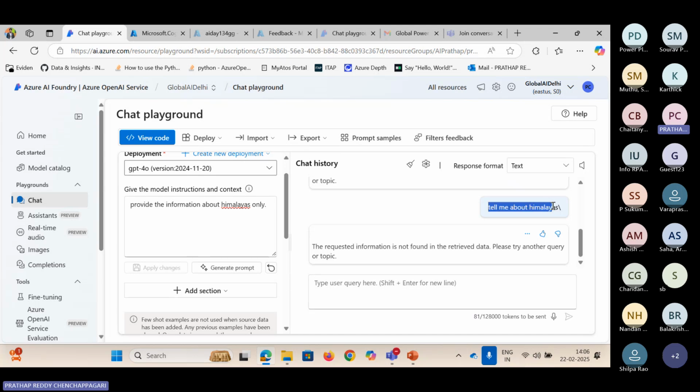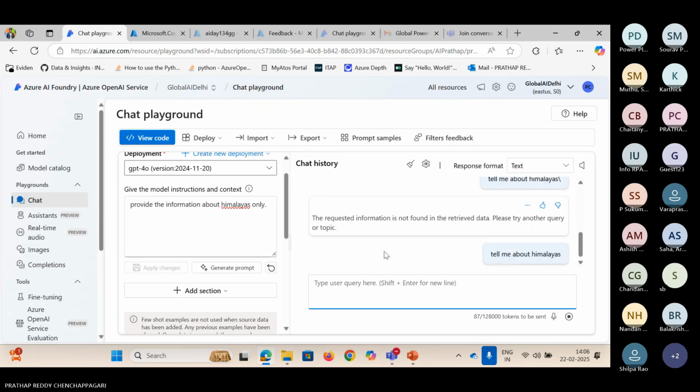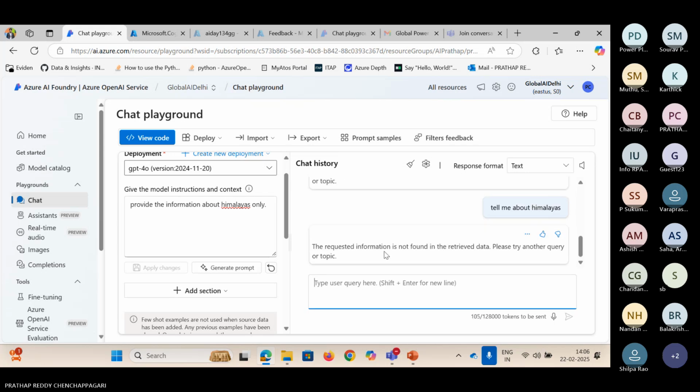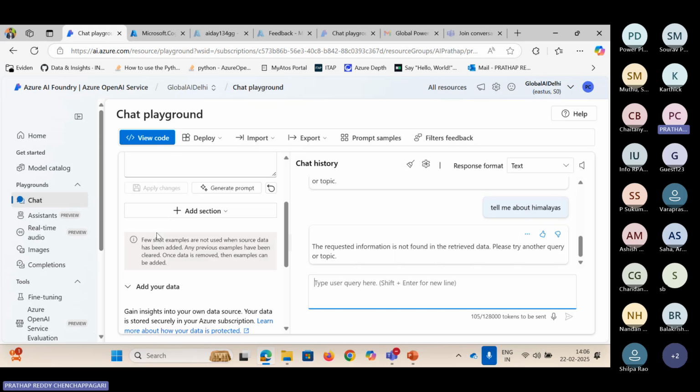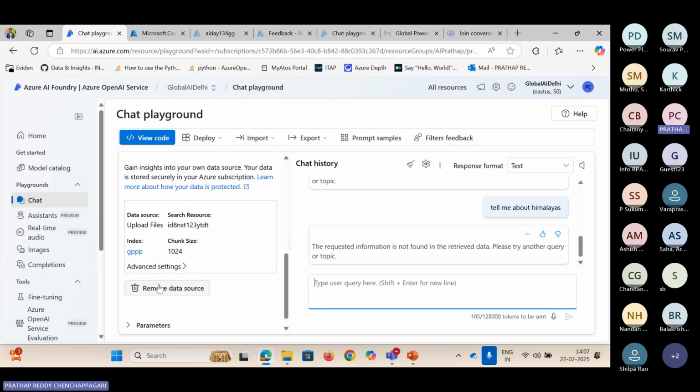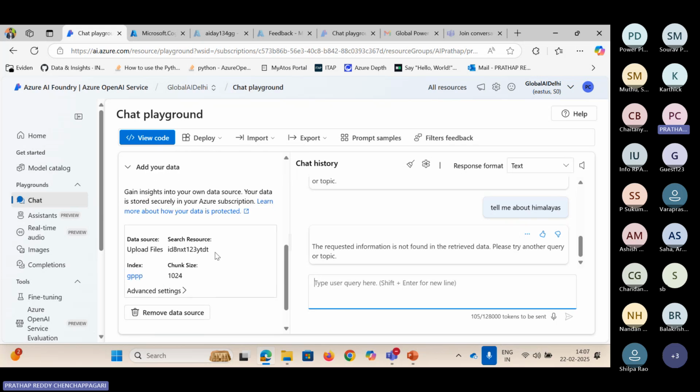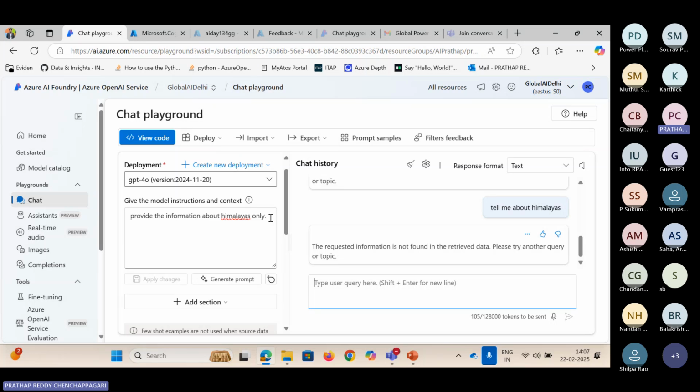I think I'm wrong. Oh, okay. I'm adding the data, so that's why it's fetching an error. Once adding the data is done, then we will be able to get responses. Let me try one more prompt here.